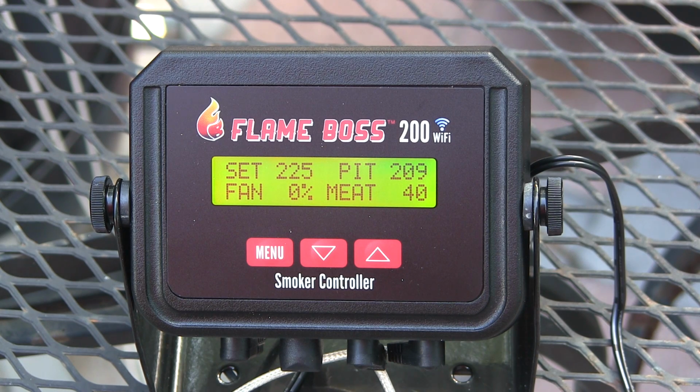All right, so here's a look at the readout on the home screen here. You should be able to hear that fan firing away there in the background. It's getting to work. So I've got the pit set at 225 on the upper left. You can see the readout for the current temp on the upper right. The meat temp of that top butt is right around 40 degrees.